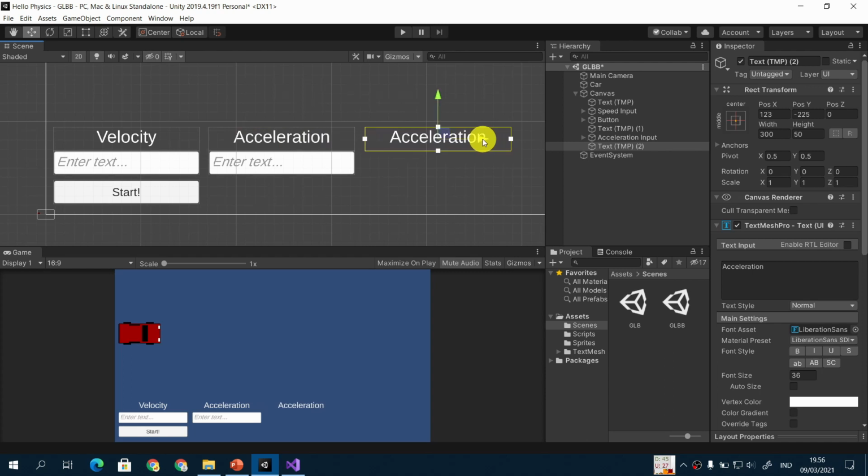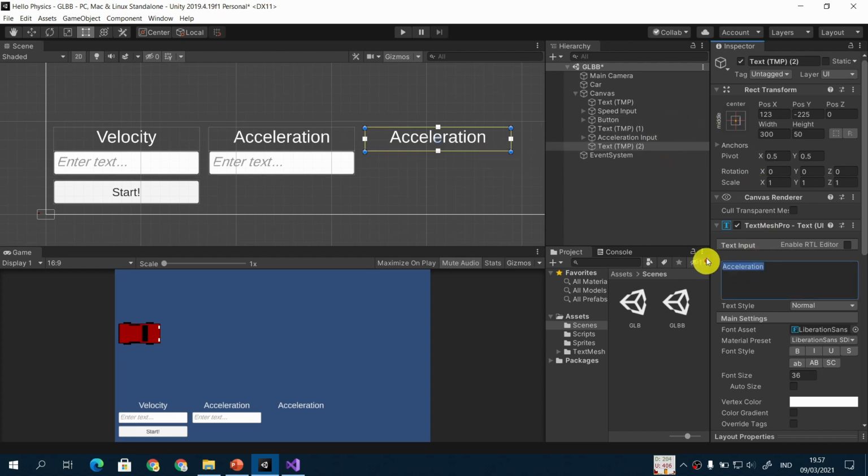And for the rect tool, the shortcut is T. Actually, all of these tools over here have the shortcuts Q, W, E, R, T, and Y. So if you cannot remember them by now, you can just press Q, W, E, R, T, or Y until you get the tool you want.